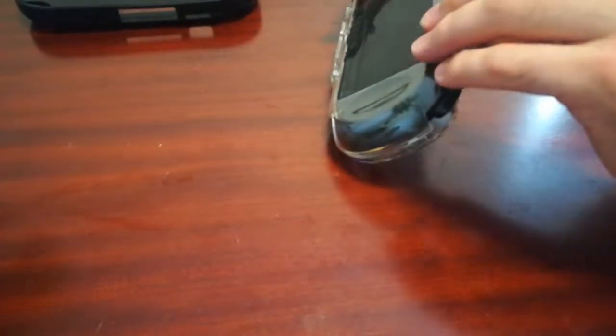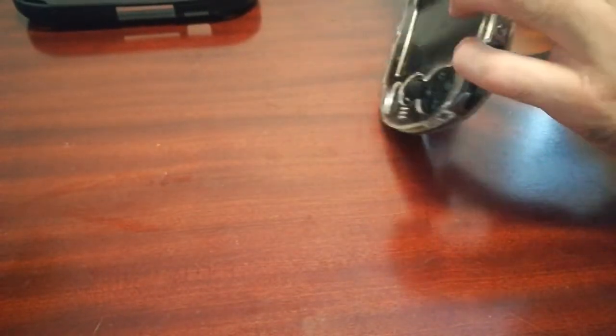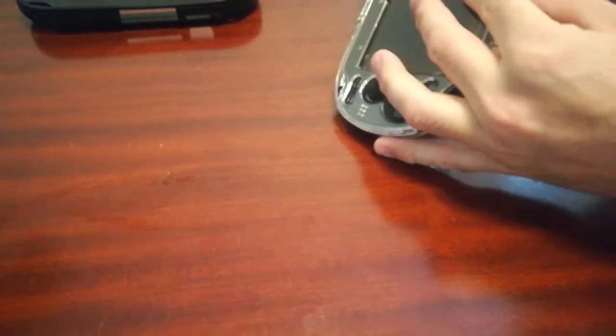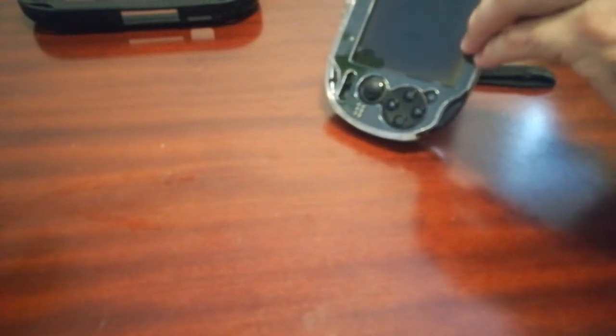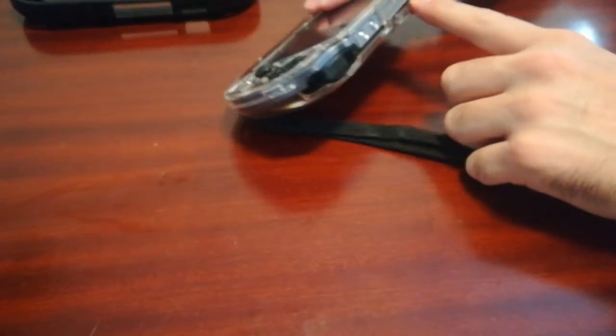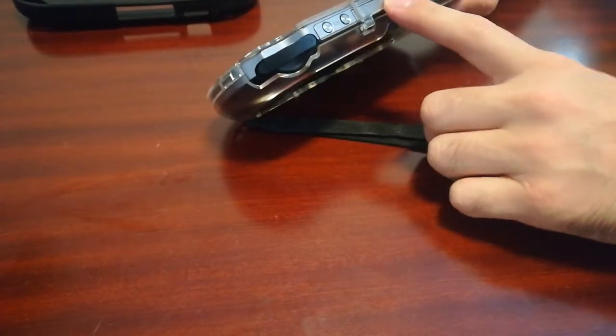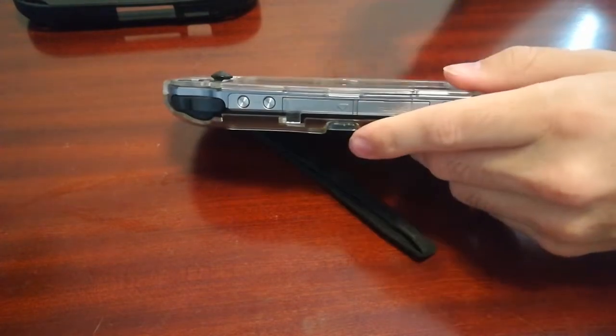You just force it down. Then you have this piece on top — let's see if I can remove it. It's kind of hard to remove, which is actually kind of nice. This thing is hard to remove. It didn't come with a manual — it only came with this. As you can see, you have a slight barrier to protect the PS Vita, give it better protection, and to access the PS Vita memory card reader basically.